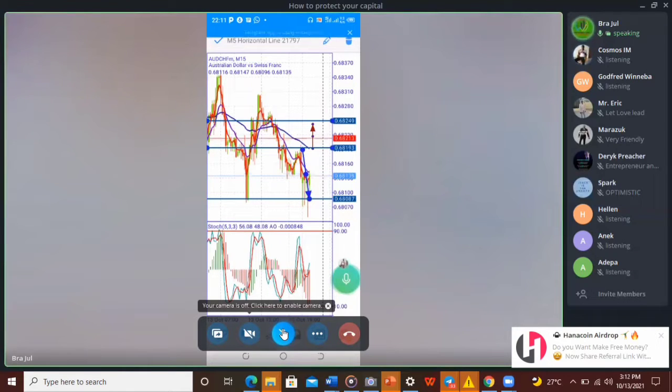11 pips is what you are expecting, which is double of what you want to risk in the market. So it means that what we have set right now here is perfectly 11 pips, and you smash the 11 pips. Now we are moving step by step. So now our stop loss is 5 pips.